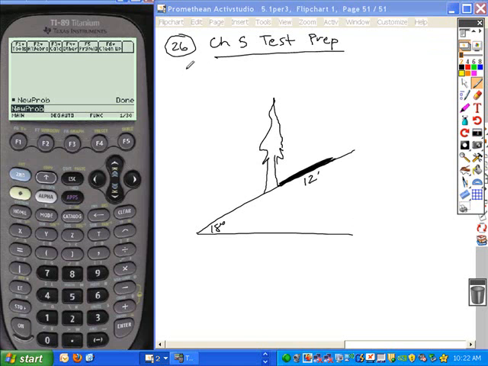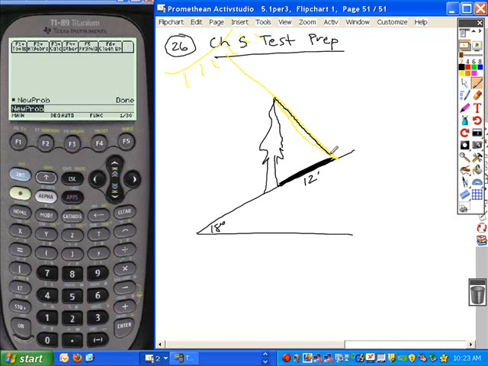So if we say that the shadow is formed right here, if you look at this straight line that passes through here, this is the direction of the sunlight, right? It has to pass through and hit the tip of this tree all the way down to the tip of that shadow. So this line right here is the path of a ray of sunlight. And what it says is that it has an angle of elevation of 68 degrees. Angle of elevation means the following.